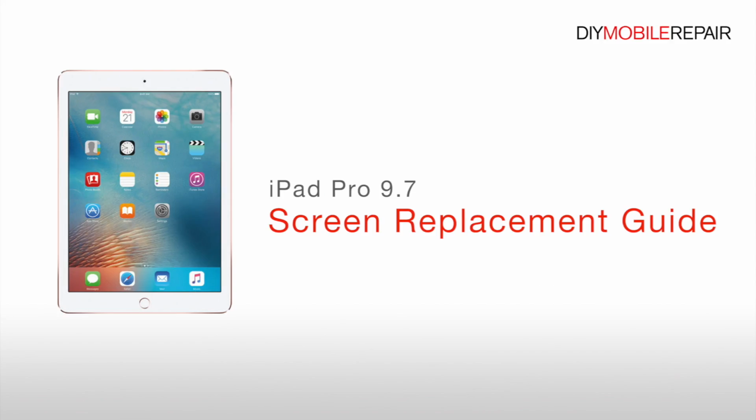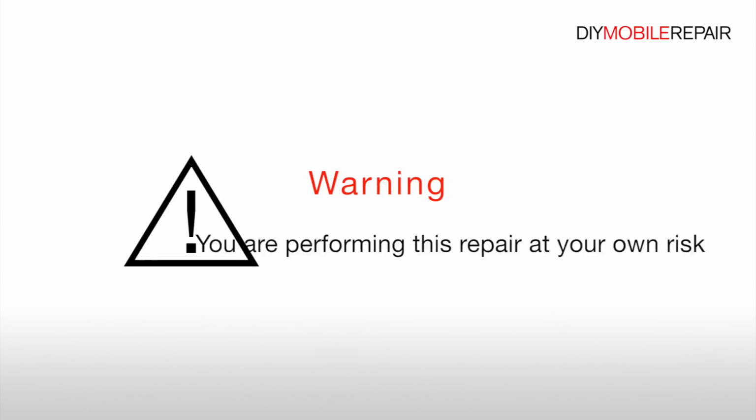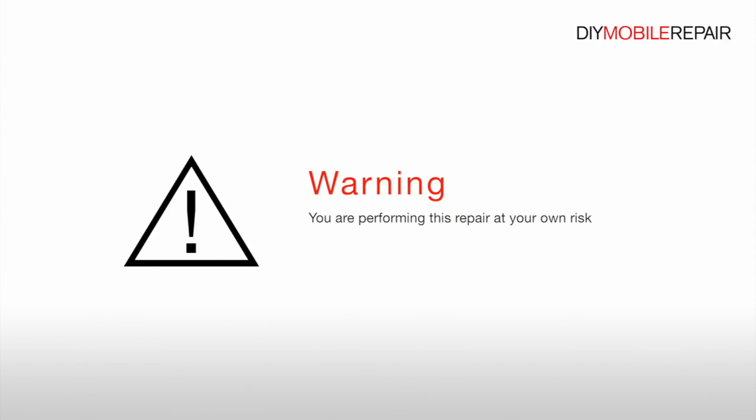iPad Pro 9.7 Screen Replacement Guide. Warning: you are performing this repair at your own risk. We claim no responsibility for any damages that might occur.